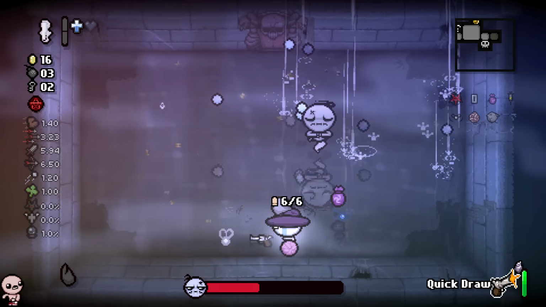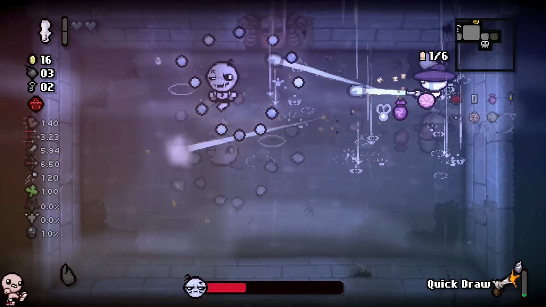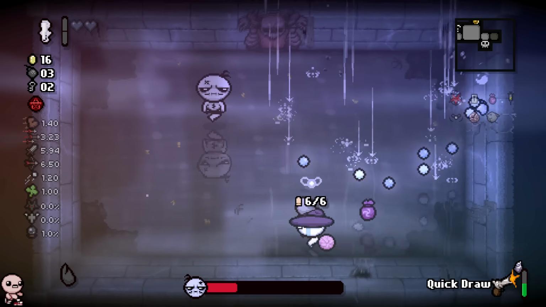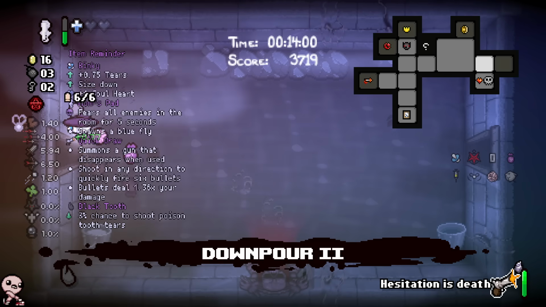Like, what's the lore behind the sheriff having poison bullets? Are they going to their workshop and handcrafting bullets specifically so that they can poison? I would hate to die against Rainmaker here. But we're good. We dodged that timeline. Let's get out of here.